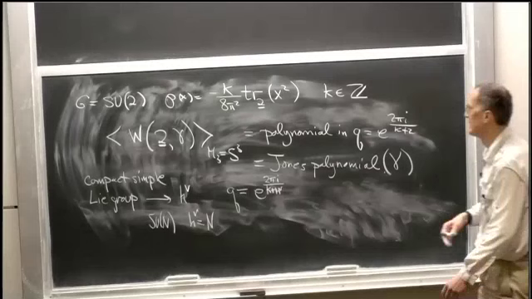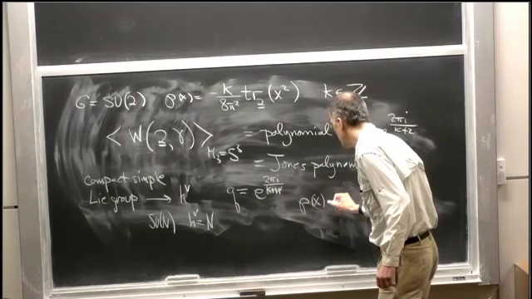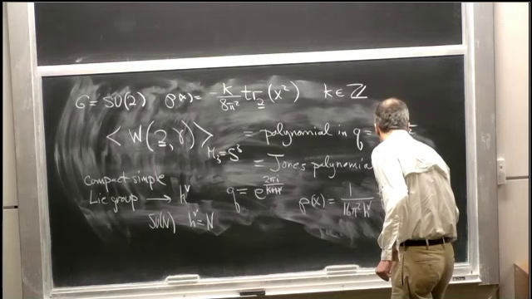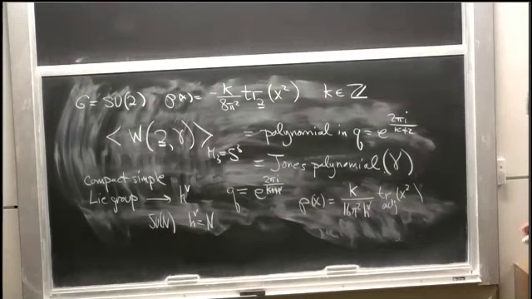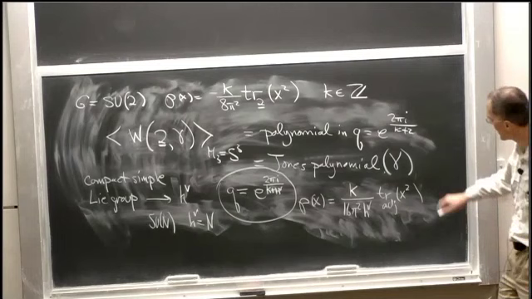Well, the normalization is in the notes. I'll probably get it wrong by a factor of 2 if I try and do it right now, but I'll give it a try. So I think p of x is something like 1 over 16 pi squared times the dual Coxeter number times the trace in the adjoint representation of x squared. And then if we put a k there, I might have a factor of 2 wrong here. It's correct in the notes. Then the answer will be a polynomial in this q. So yes, that 2 is the dual Coxeter number.